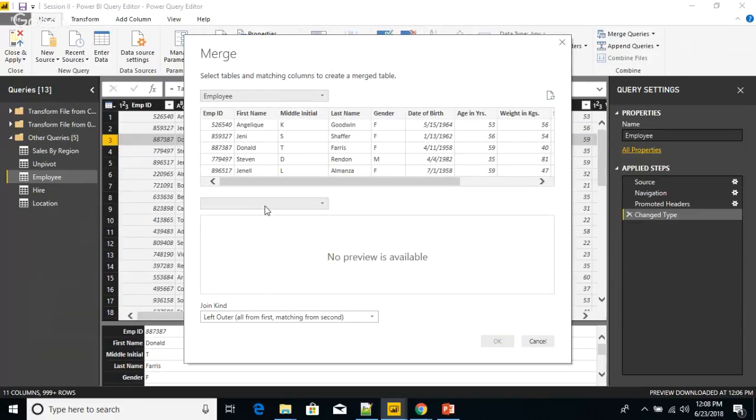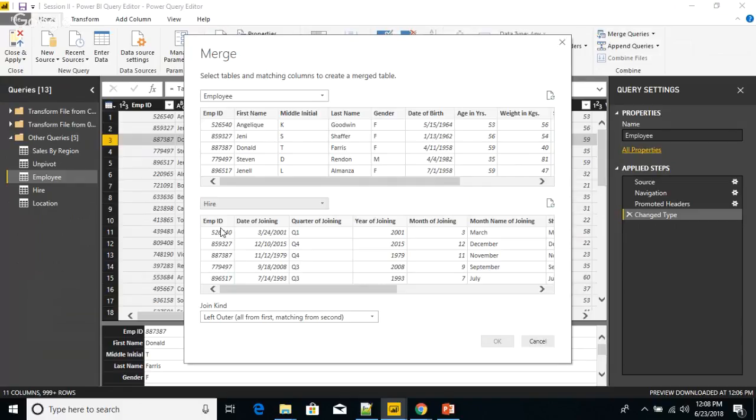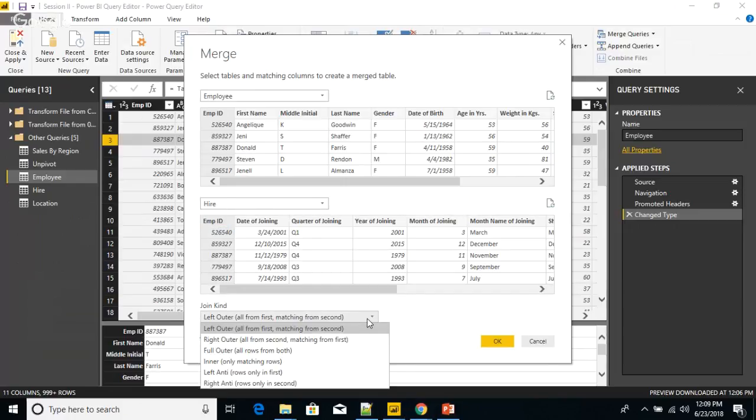As I showed in the slides, you have the employee table as a base table, and now select the required table to do the join. I selected the hire table. Now select the join condition, on what column you want to perform the join. The selection matched 5,000 rows, but I don't want a left outer join.